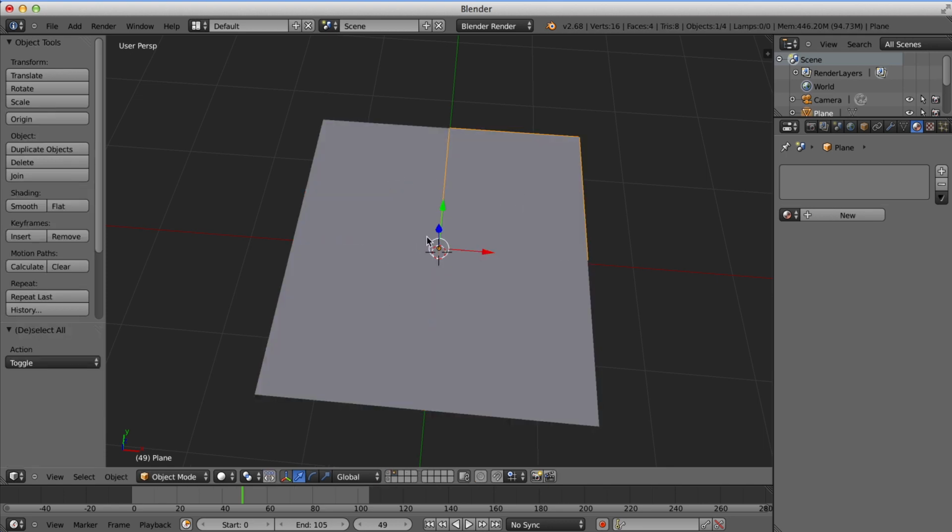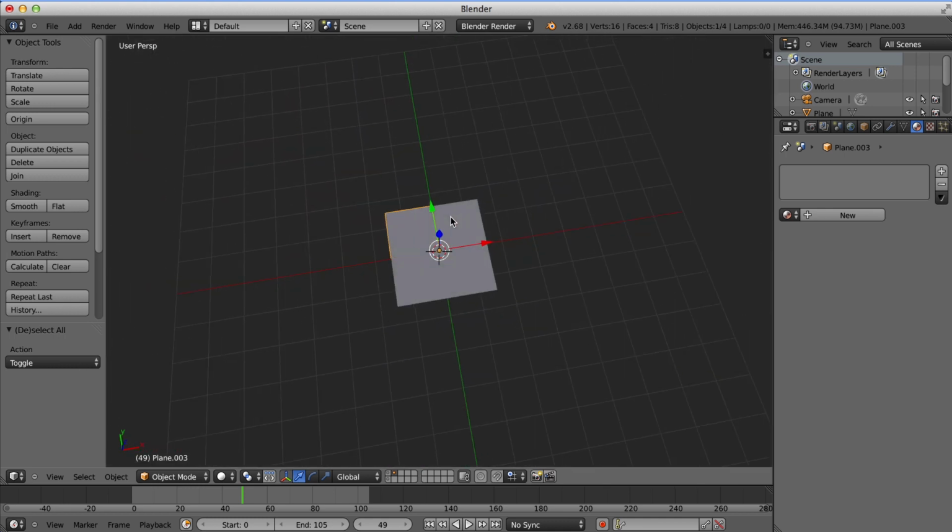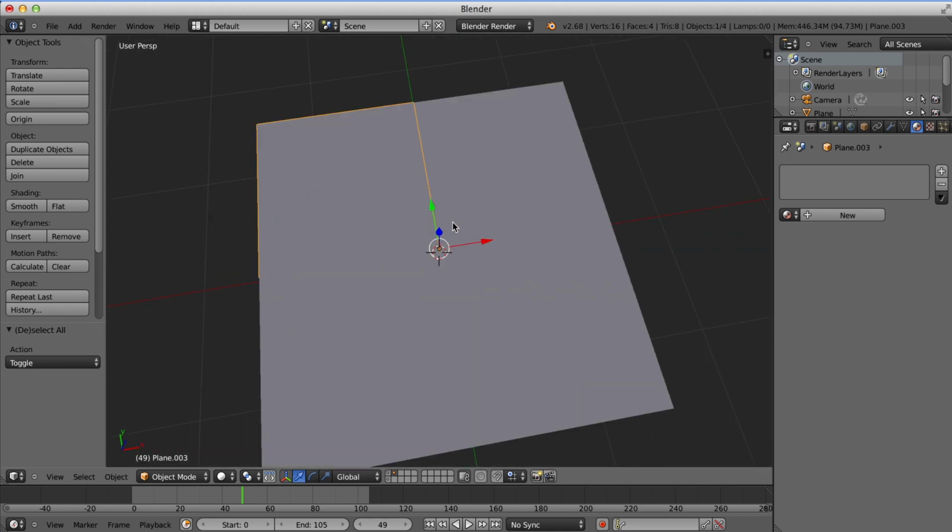All right, so now we have 4 here. And what these 4 are going to do, at least for my plan, is they're all going to be separate things, and they're going to pop in, and then they're going to expand out. The text is going to be there, and then they're going to close back in and then disappear, and the text is going to be gone. It's going to be kind of a cool effect, and hopefully we will have time for it in one video. If not, I will split it up into 2.